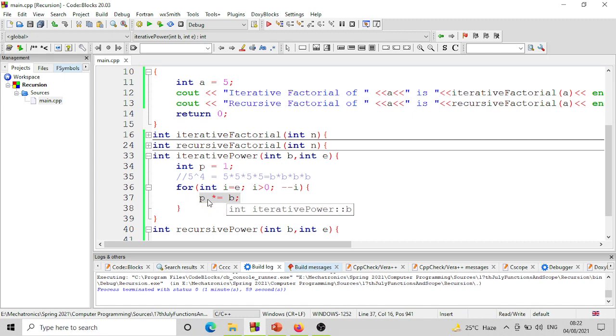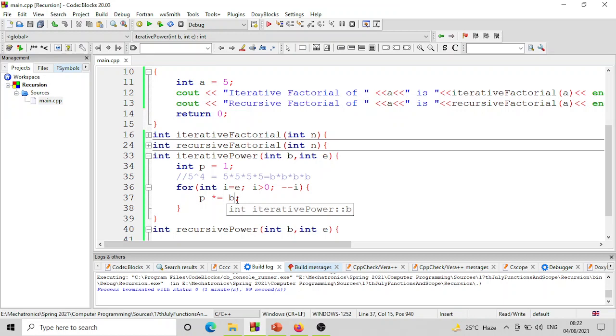So p will have the value 5 because b is 5. Then i is decremented, so i becomes 3. 3 is greater than 0, so you again multiply p with b. P already has 5, so it will become 25. Then you decrement i, it becomes 2, and you multiply p with b, so 25 times 5 is 125.